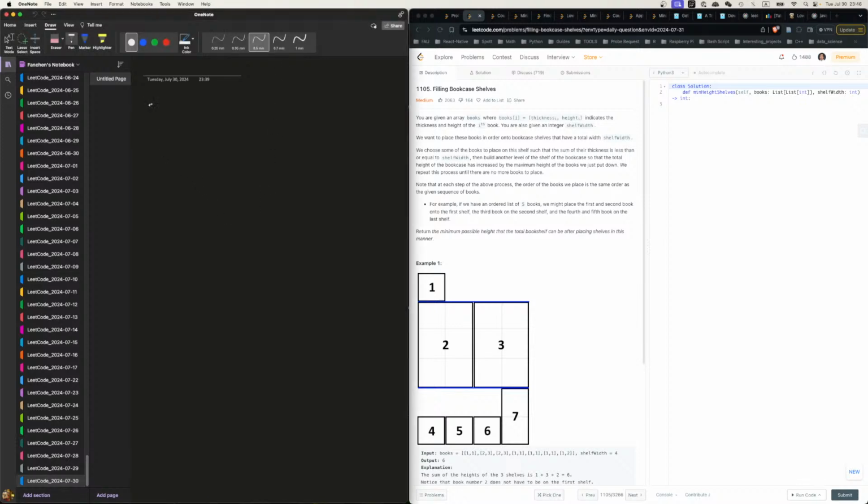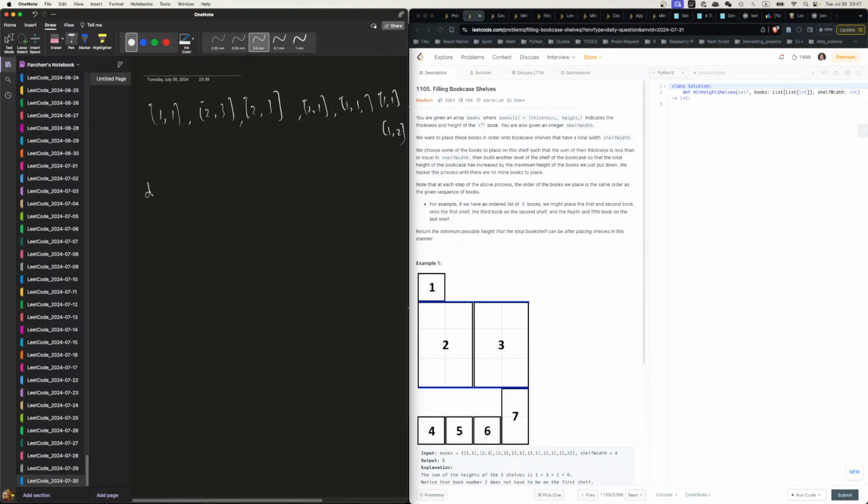So we have, let's see, 1 1 2 3 2 3, and then 1 1 1 1 1 1, and then 1 2.